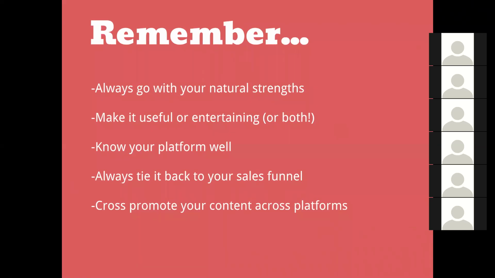That's the concept. So you always want to go with your natural strengths. If you are super camera shy, then being a YouTube content creator is probably not the way for you. If you have a beautiful radio voice, maybe podcasts could be your thing. So you want to be honest with yourself about what your natural strengths are and where your comfort zone is, and go from there. You want to make it useful or entertaining. Again, that's where you're giving something to the community, and in exchange, you're getting contact with people that could be good leads. You also want to know your platform well, which means whatever platform you are creating your content on, you want to become an expert at it.